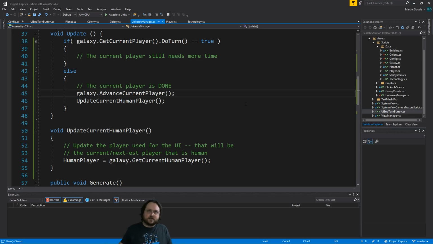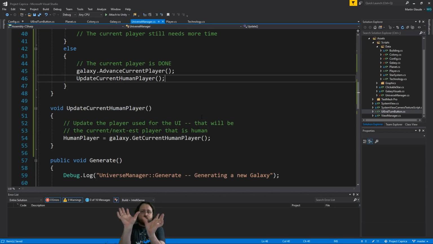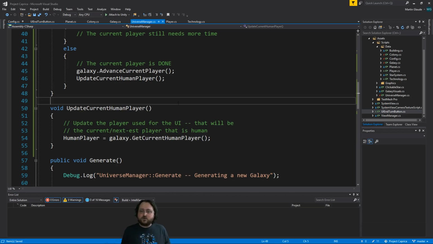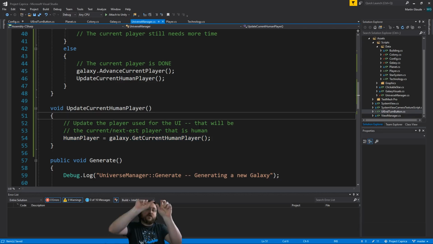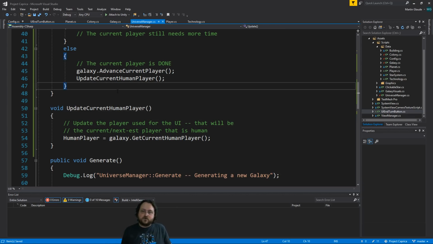So assuming we've written this correctly, which we probably haven't because it's me, now no matter what, we could have a game that is 20 human players and no AIs. We could have a game that is one human player in the middle of the player order for some reason. It doesn't matter. The UI will always mostly do the right thing. Ideally, if there is more than one human player, we probably want some sort of slick little splash screen to say it is now the turn for the next player to sit down. Like, Quill, get your ass up. Essentially, sit down, it's your turn. We want some sort of screen to say that in a proper hot seat thing, but it should mostly just work.